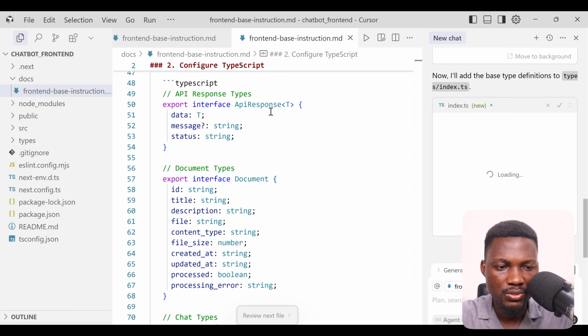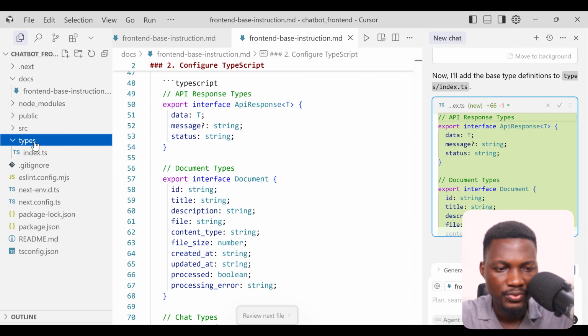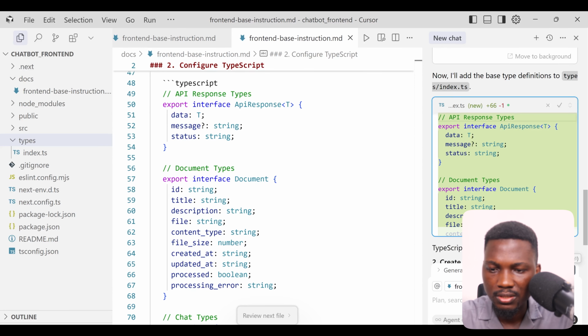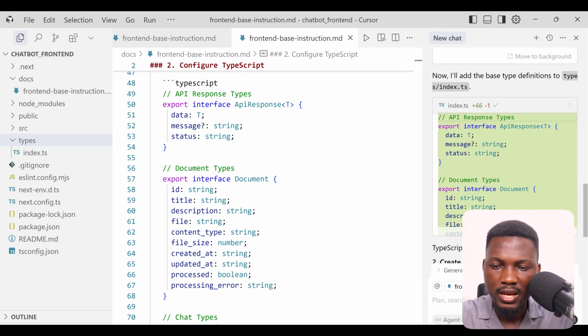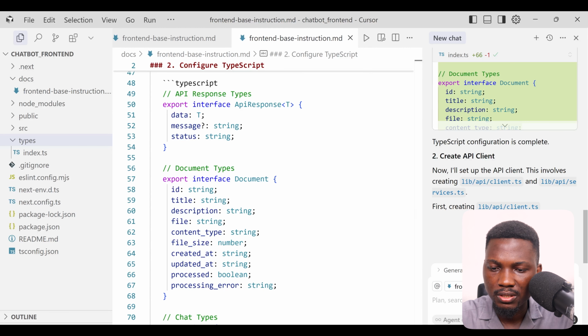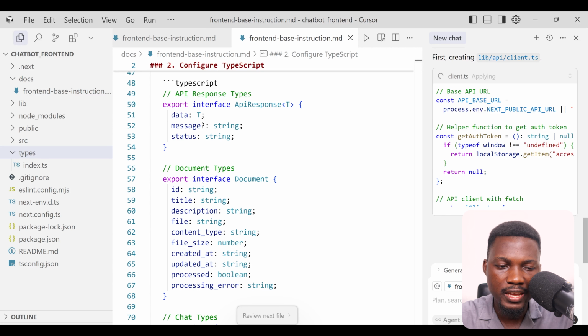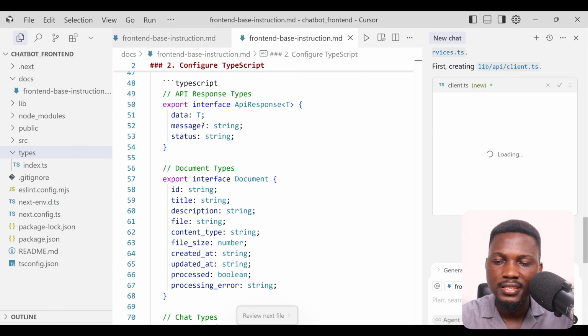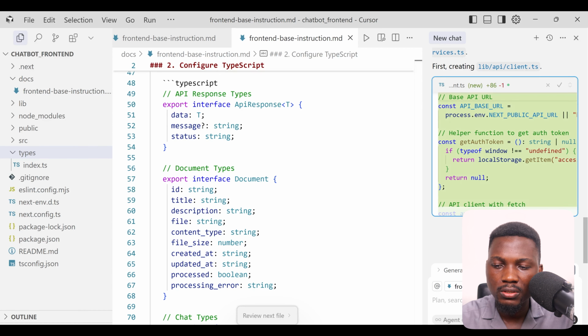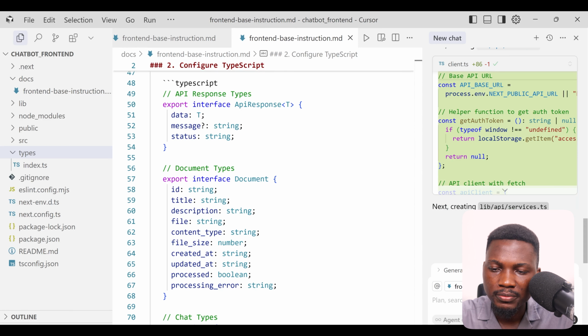Okay, I think it's trying to create the type right now. All right, that's good. We have the type, it's updating the type. So we just need to follow the AI alongside what it's doing and see if it's doing something wrong or something right, or if it needs help.